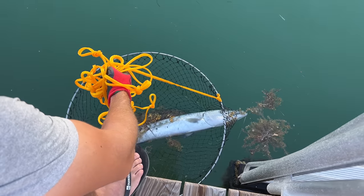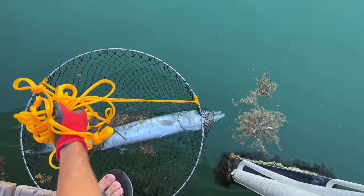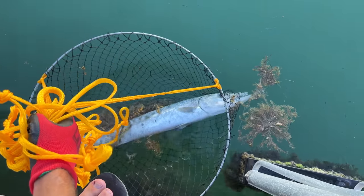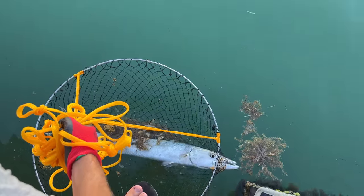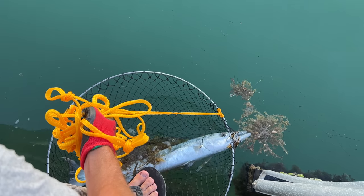I'm sweating, am I? Grey was not the colour choice. Luckily enough, I could walk us straight down here to get the drop net, because them teeth, when I show you them teeth there, are just absolutely hideous. You can see them from here. But that's the best part of a 30 pound barracuda. It's just incredible.